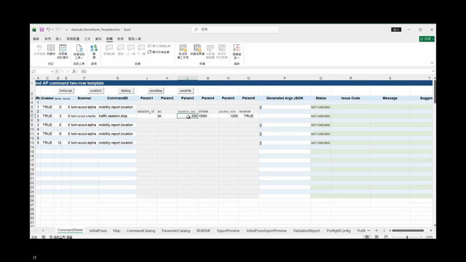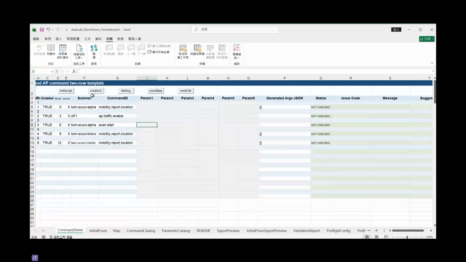If you do nothing after this duration is up, the session will automatically stop. So you don't need to send this command. If you send a command to stop it, it will be cut off halfway before it's finished.